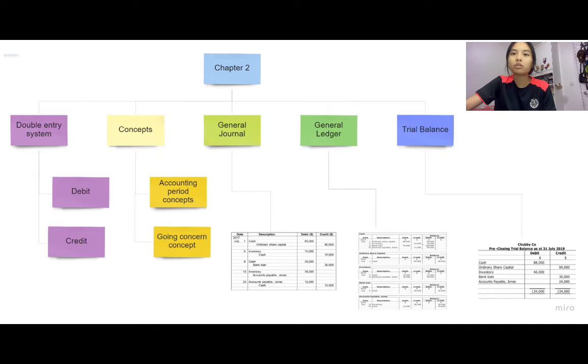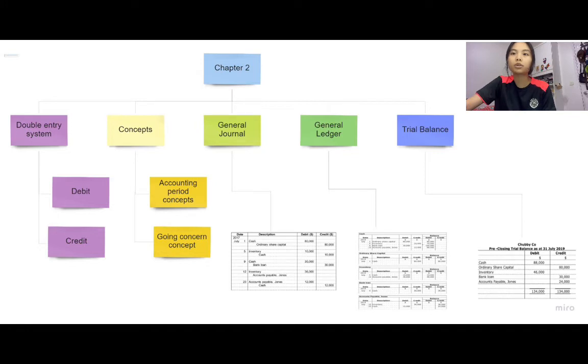In the general journal, we debit inventory 10,000 while we credit cash 10,000. We repeat the same pattern that I mentioned earlier, except this time, since the cash table in the general ledger already has a balance of 80,000 debit from the ordinary share capital, to find the balance of the cash, since we credit 10,000 for the inventory, the balance will be 80,000 debit minus 10,000 credit, giving a balance of 70,000 debit.